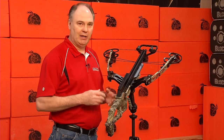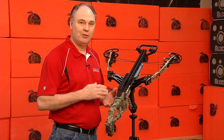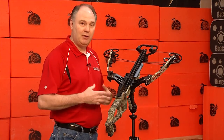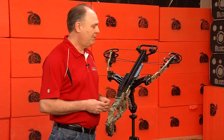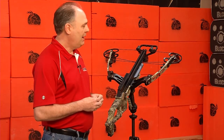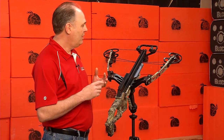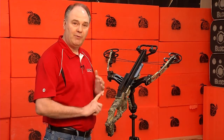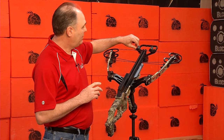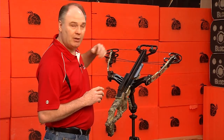Last thing you want to do is just take it out of the box, not read the instructions, not watch the DVD, and go try to use it, because there are some specific unique features to this crossbow. Again, we're going to go through mounting the scope, and then the location to put your quiver mount and your suppressors for the foot stirrup and the limbs.